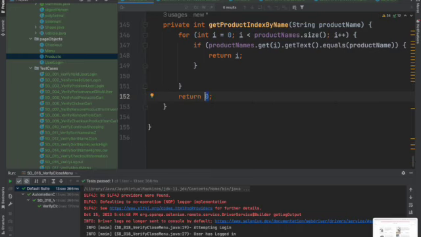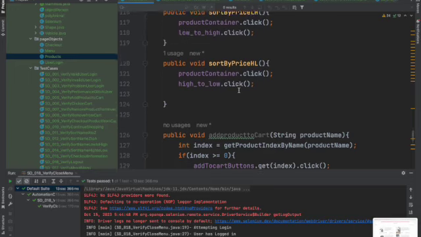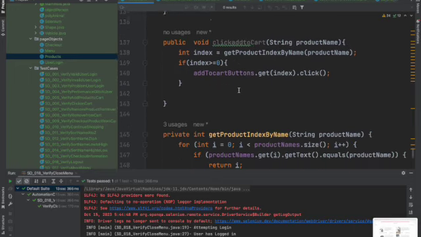It can be return i equals 0, no. Return whatever, it can be 0. Okay.